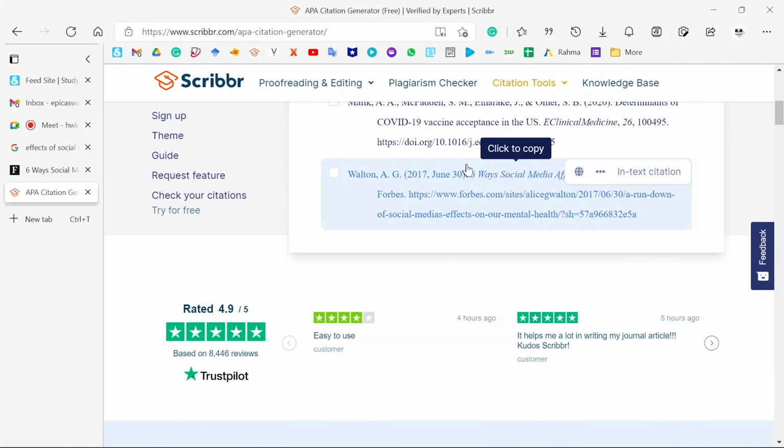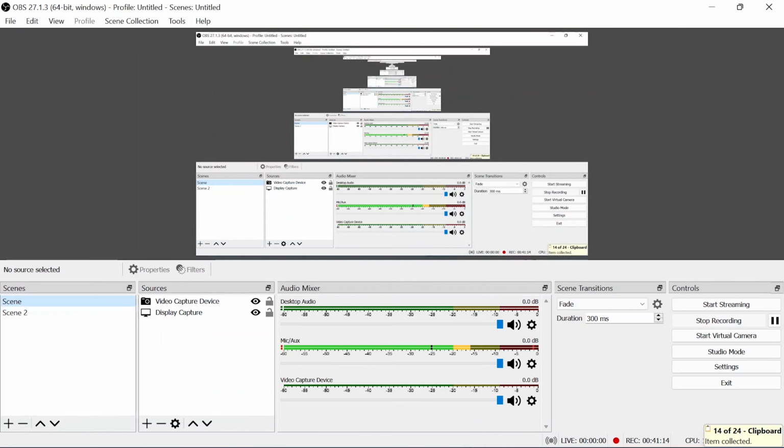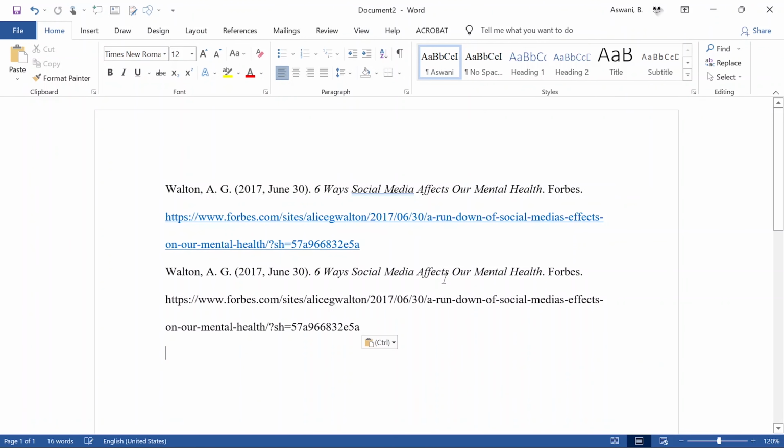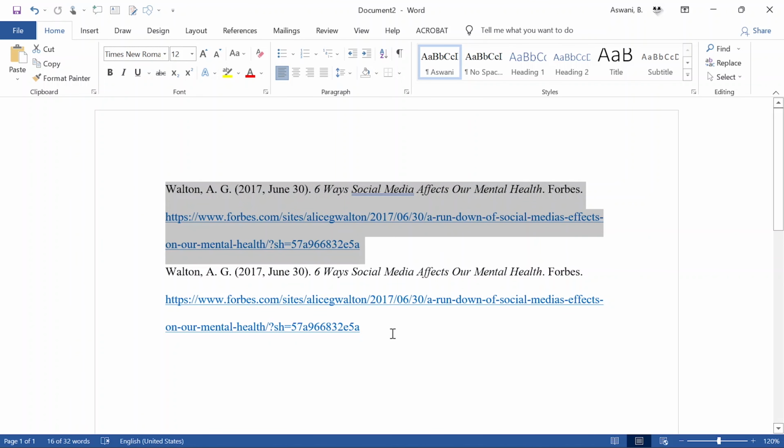It will tell you this is it. So if you hover above it, it will tell you to click to copy. So if I click, it has copied to the clipboard, I can just go to my reference page and paste it there. You can see it is the same one I created. Everything is the same. Okay, everything is the same. It put everything the same way I did, but I didn't have to do all this. Copy paste too. So it does that.